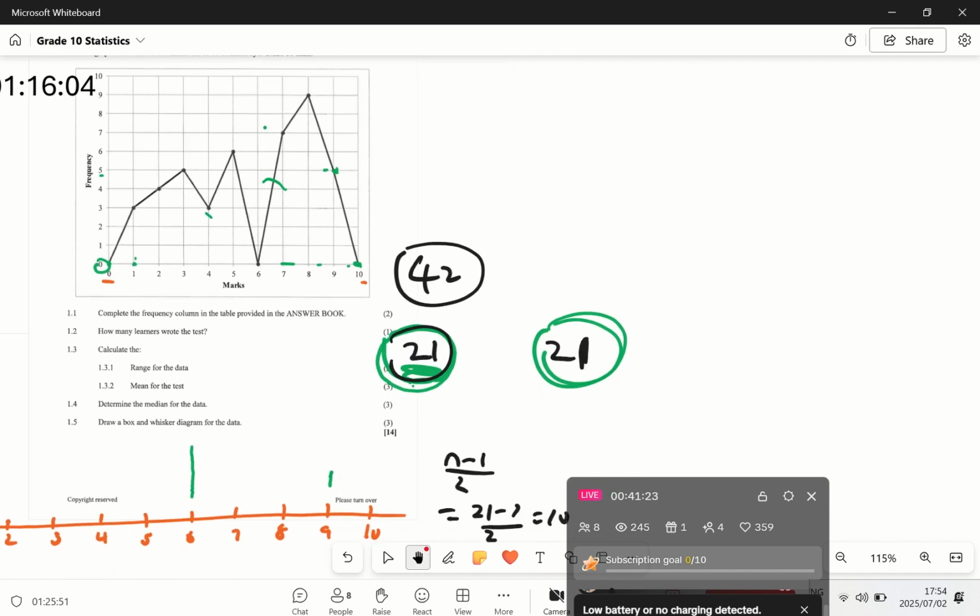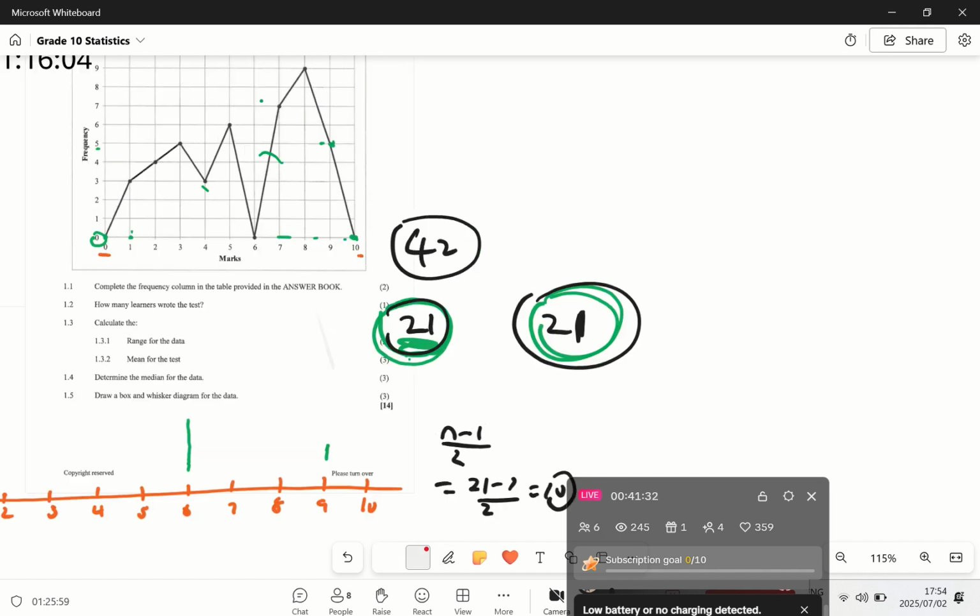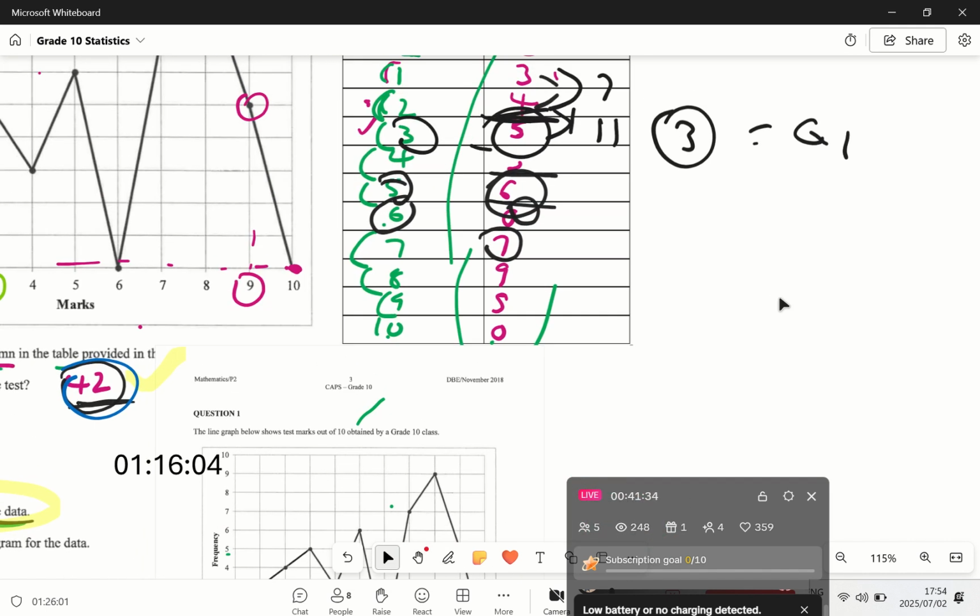For Q3, obviously, the second part of the data, we've got 21 values. What's the position of the number? Still 10 as well. So we're going to count from the bottom, 10. Here we've got a 5. 5 plus 9 gives us 14. So the value we're looking for is somewhere here, which happens to be 8. So your Q3 will be equal to 8.